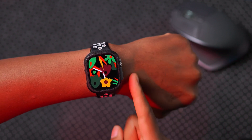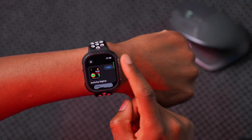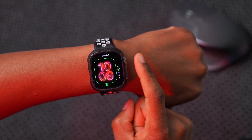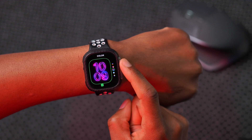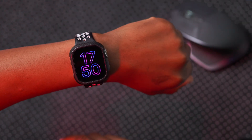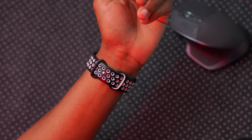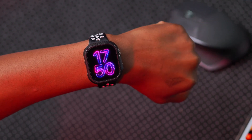In terms of new features, the first one I want to show you: if we hold and go to the watch face selector and select it, you can see some of the new watch faces we got. We have a new Pride Radiance face. If we go to add it, you can see the different customizations — there are five different colors you can choose from. I think color three, this purple, looks pretty sick. It just seems like color is the only customization — no complications. When you put your watch to sleep and then raise it, it glows against the background.